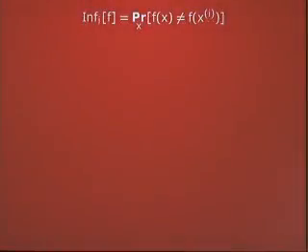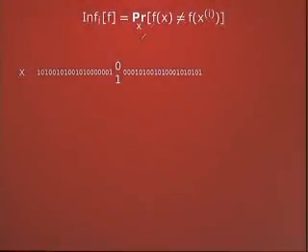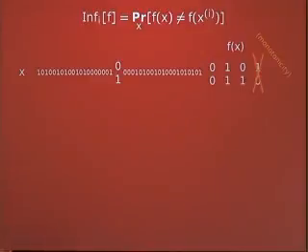Okay? If f is a monotone function, then you can interpret the ith influence in another way. And you can see that as follows. In this experiment, you pick some x, which is some long string, and then maybe this is the ith coordinate, and you consider what happens when it's 0 and what happens when it's 1, and you look at f's values. So it has two values. It could be 0 on both of them, in which case you don't score any points in this probability. It could be 1 on both of them, in which case, again, this event doesn't happen. It could be 0 and 1, in which case you get a point here. They're different. Or it could be 1, 0. But actually, it can't be 1, 0, because it's a monotone function. Okay? So if you change a 0 to a 1, that can't make a monotone function go from 1 to 0.